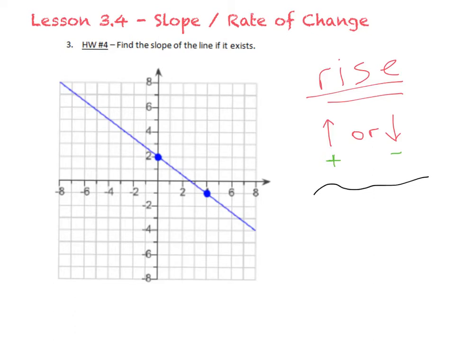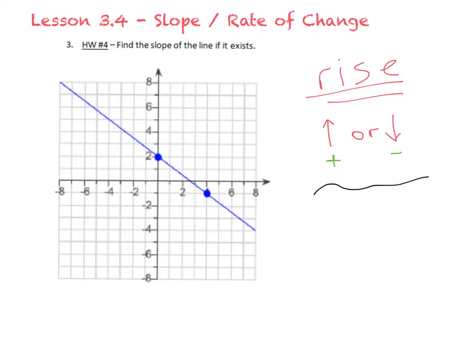Rise. There's 2 points on this line. I always start with the point on the left-hand side. It's kind of like, for me, reading a book. I would not read a book from the right to the left. So I want to find the point that's on the left-hand side. So it would be this point. This is where I would start because it's on the left-hand side. So our job is going to basically be to count from this point to this point. So we're going from here to here.